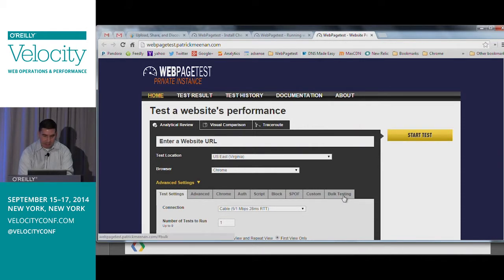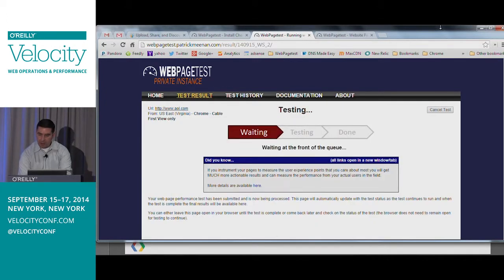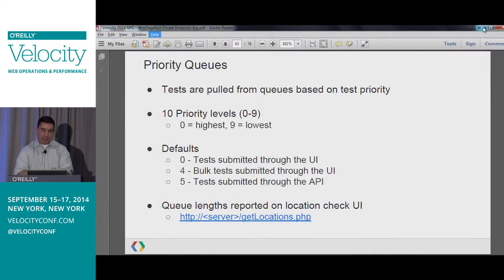Over here in the settings tab, there's bulk testing where you can paste in a whole bunch of URLs or upload a URL file and test thousands of pages and get aggregate results back. Those default to a priority level of 4, slightly above API level because you assume someone's actually waiting for the results, but lower than the level where people are submitting one-off tests.